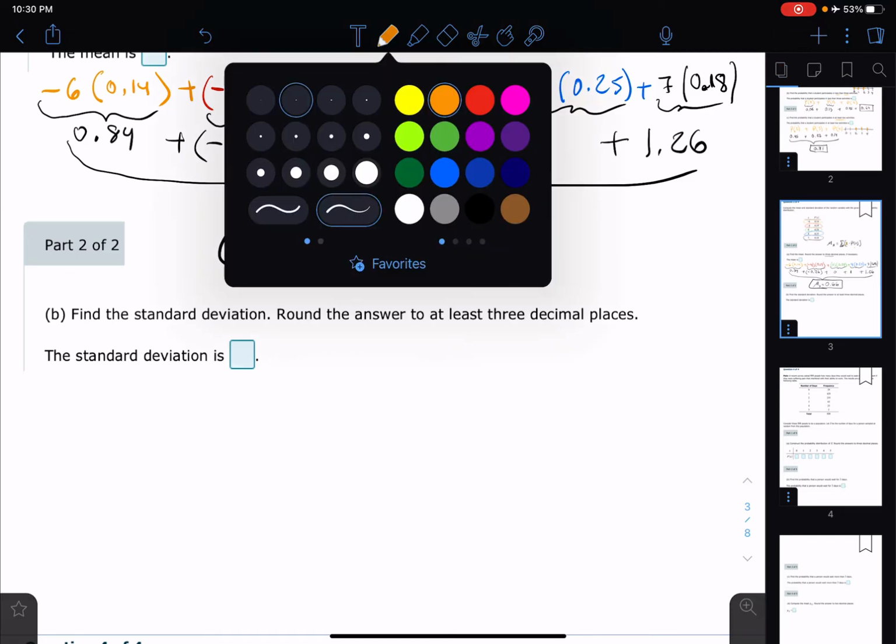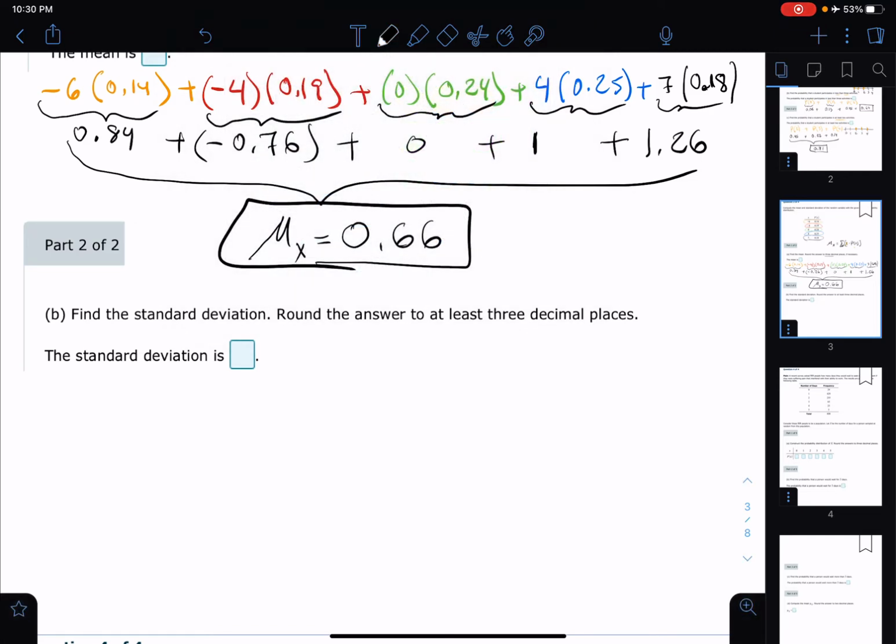Maybe I'll write the formula down just so we can see it. And that formula is for the variance. Remember, we're finding the standard deviation, but we've got to get the variance first. So this is the variance of this random variable equals, we're going to have to sum up all these little pieces. What are the pieces? Well, it's going to be the event squared times the probability of getting that event.